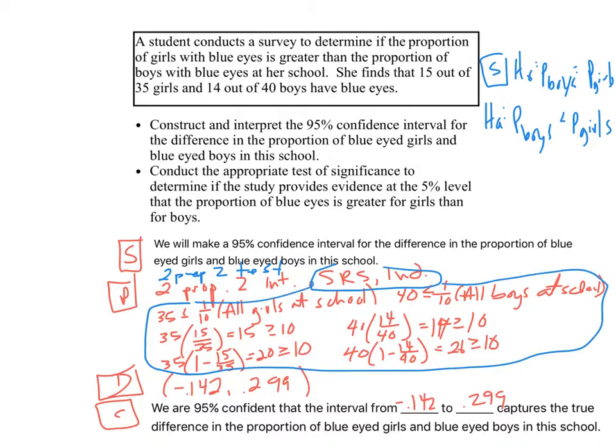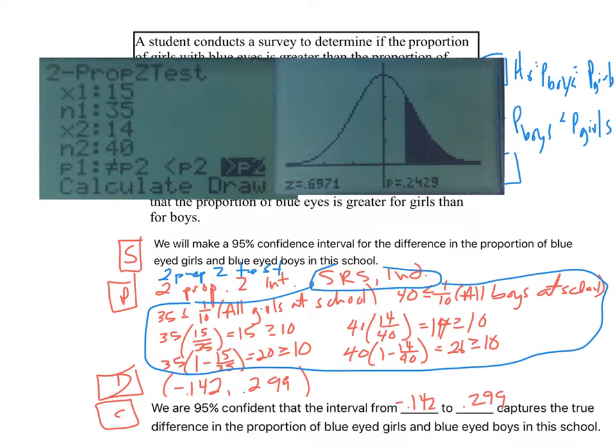Okay, our do is going to look a little bit different. Okay, so I went into that menu, two proportion Z test. You can see the girls and boys were actually already filled in for me. I needed to be a little bit careful here because I'm saying that there's a higher proportion of girls than boys, so I had to do a greater than. The P1 is greater than P2. If you had accidentally done it the other way, then your P-value would be the complement of what it is. And we really should be looking for something other than 0.5. That's a big clue that our inequality is incorrect.